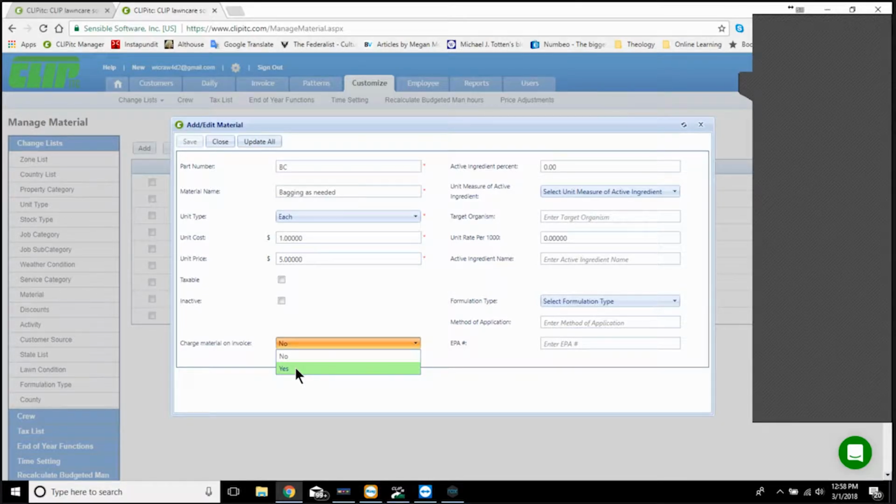I want to say that development eventually will give you the option of having that for time and material jobs specifically, having that material cost added to the job price, so you get one bundled price consisting of both the labor and materials. But at this stage, you only have two options.